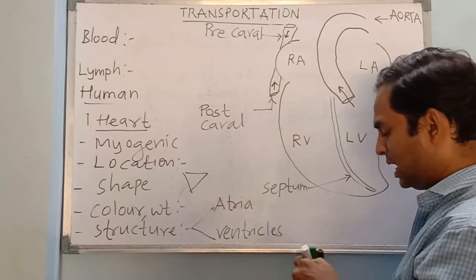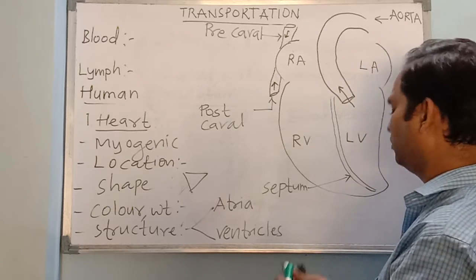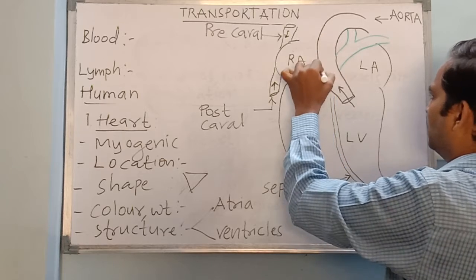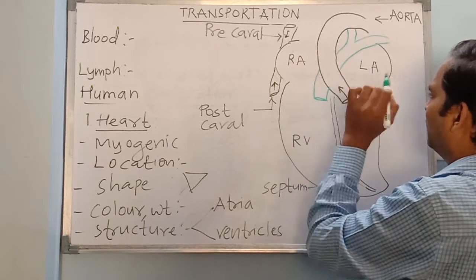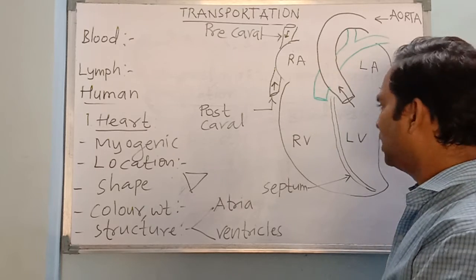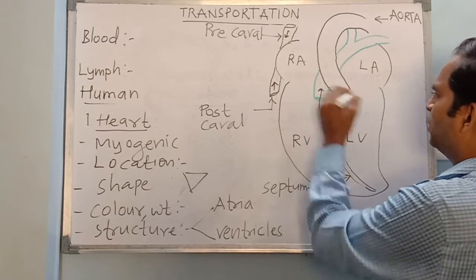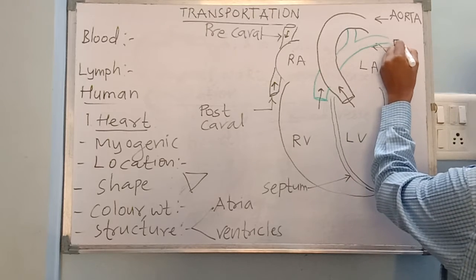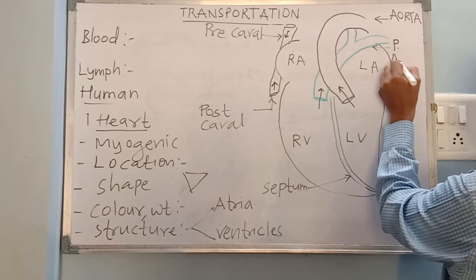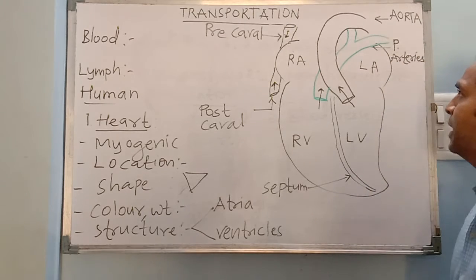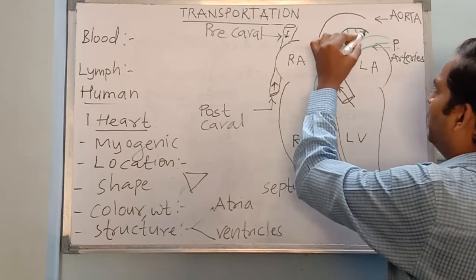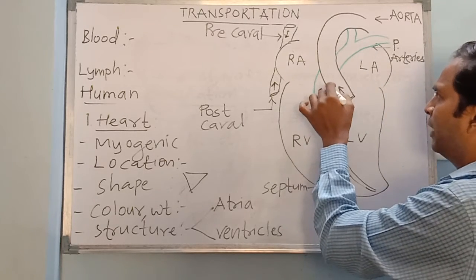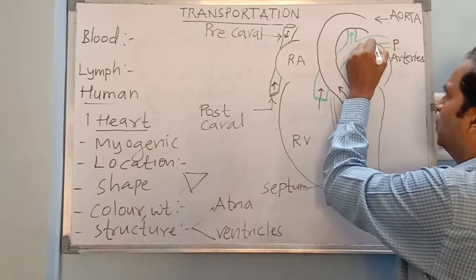Now comes the last openings which we can come across here, and that will be this tube, which opens inside the right ventricle and takes impure blood away from the heart, and this will be called pulmonary arteries. Remember the name, pulmonary arteries, and now you can see it is dividing into two tubes. One tube going towards the left side and one tube going towards the right side. So these are the branches of this pulmonary artery which takes blood to the lungs.